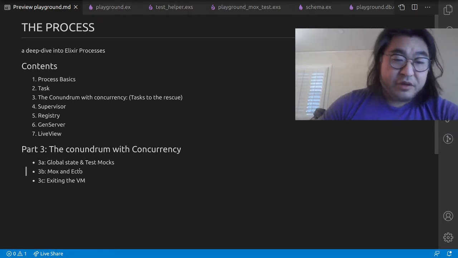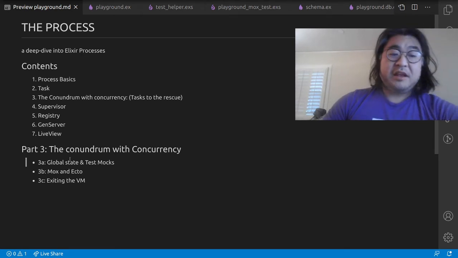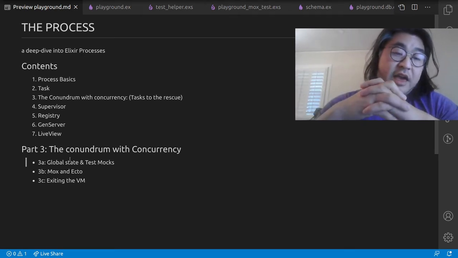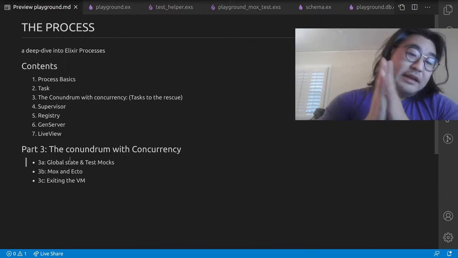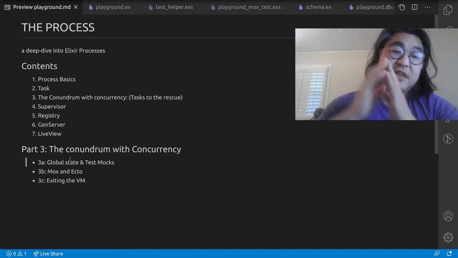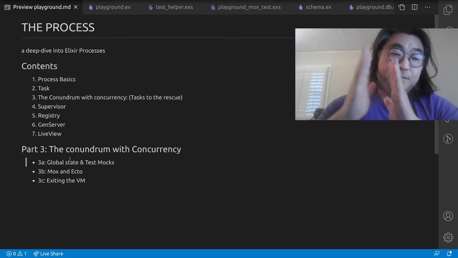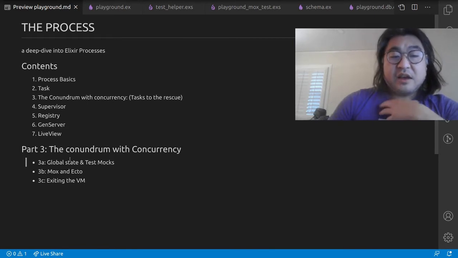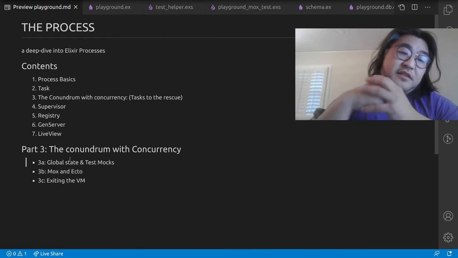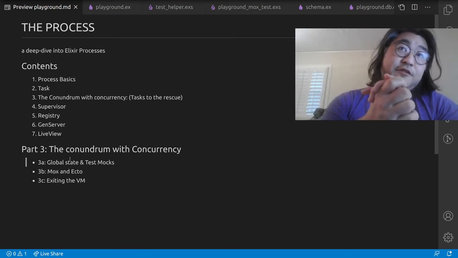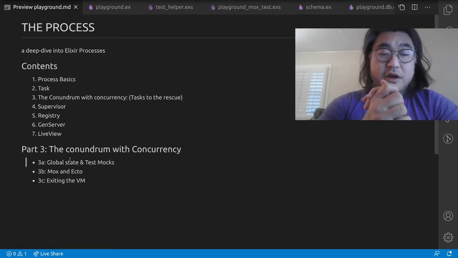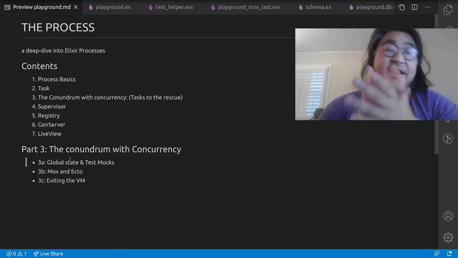In the previous episode, which was the first episode in part 3 called The Conundrum with Concurrency, I went over the main problem with concurrency, which is managing global state. The problem being when you have some sort of shared global state and a concurrent system that's accessing it, you might need to be able to shard that global state so that each concurrent access sees its own view of the state. And I did that in the context of testing, where each test, in order to be reproducible, needs to be isolated from the global effects of all of the other tests that are going on at the same time. And we constructed a mock system kind of in an ad hoc fashion.